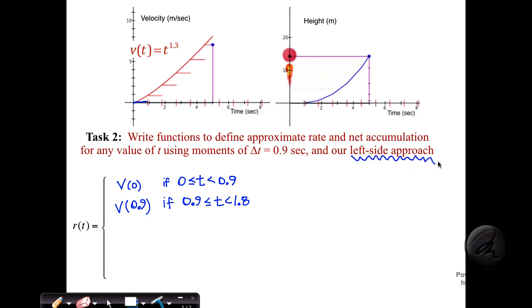I'll call this a left side approach, meaning pick a rate and then use it for a little while afterwards. So there's a dot at the left side, or these constant steps are attached by their left end of the step to the actual rate function. So if you see this left side approach, that's the way we've been doing this. Pick a value and use it for a little while. Then go back to the curve and use that new rate for a little while. So finish up this rate function. Shouldn't take too long. Then we'll take a look at the accumulation.